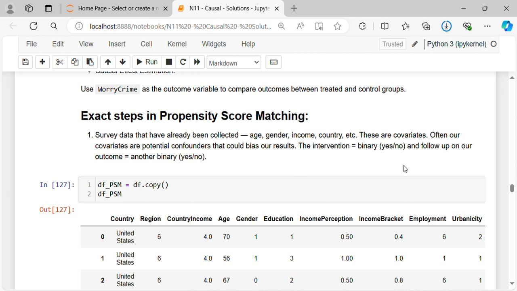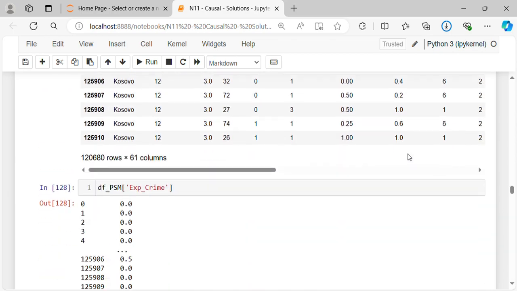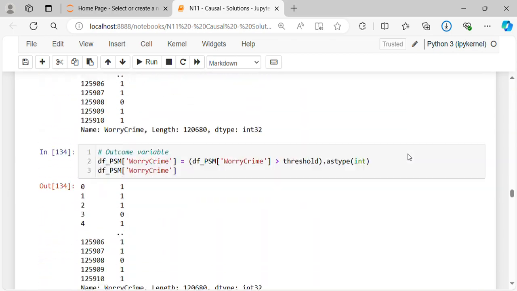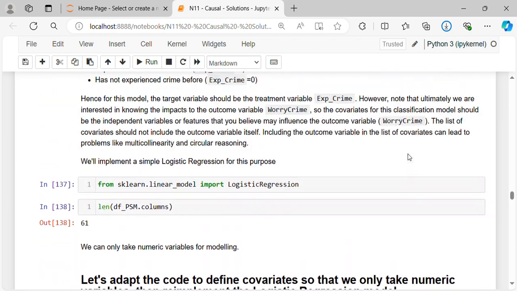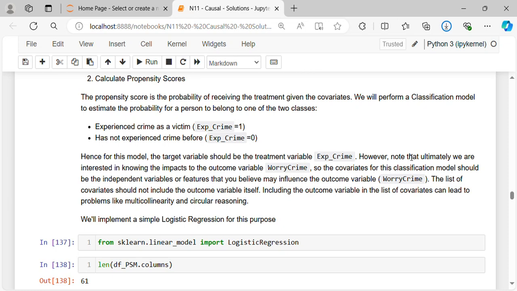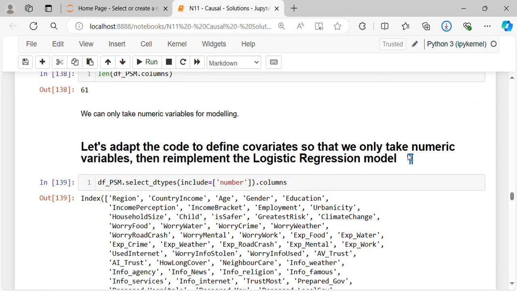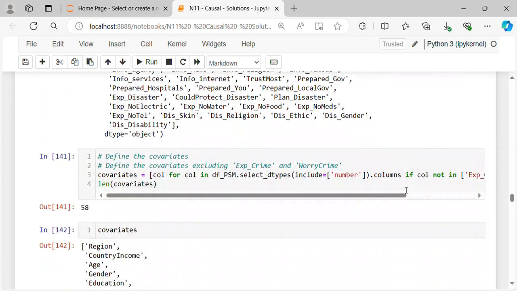The intervention is binary, yes or no, and our outcome is also binary, yes or no. We adapted the code to define covariates so that we only take numeric variables. Then we re-implemented the logistic regression model.